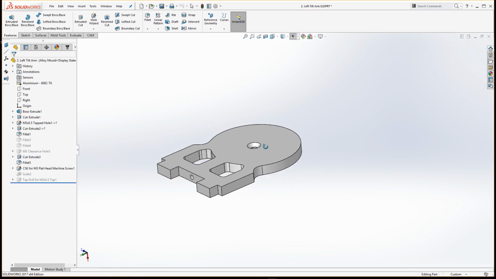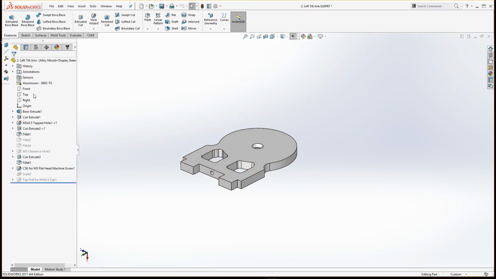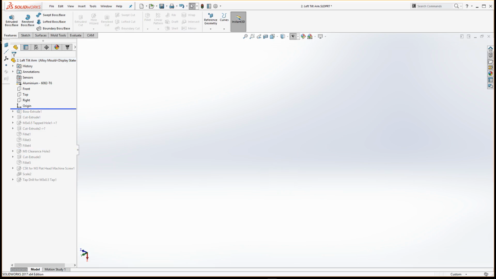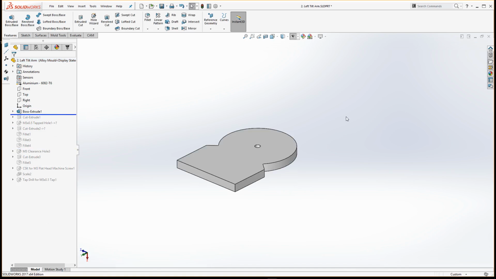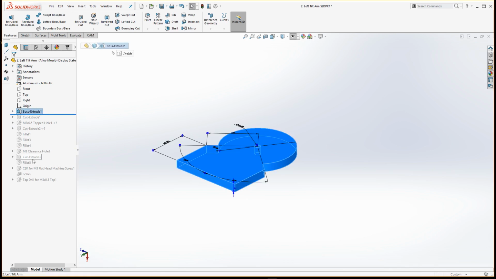So yeah, feature manager on this side here. So as I said earlier, these are your default. These will always be up on the top. If you're designing a part, this is sort of the history of the part. So I just drag that down one. So this is the first stage I did of creating this part, and you can see that's the first feature.